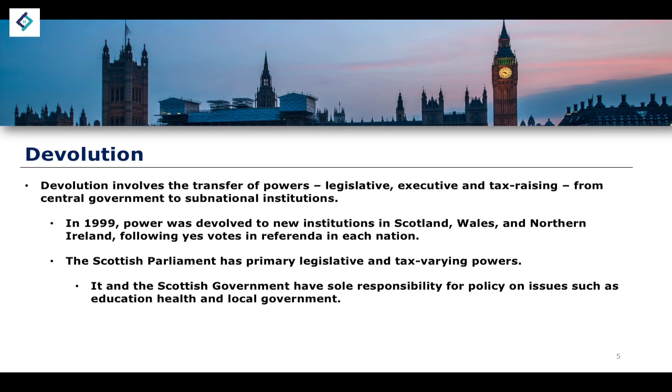Where Westminster retains its power is in very specific areas related to things like national security and constitutional issues. So the Constitution applies to the entire United Kingdom, as well as things like leaving the European Union, for example, as we've seen the SNP, the Scottish National Party, being quite against the idea of Scotland being part of the United Kingdom and leaving the European Union.